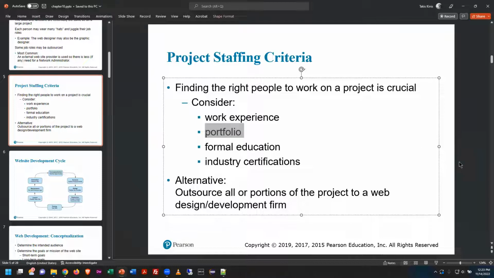Web is the one field that is really more driven by portfolio than anything else. For example, if you walked into a job interview and I was interviewing you, one of the questions I would ask if I wanted you to be a coder for me is, what do you have to show? What have you done? And you give me a link and I look at it and I go, that looks great. I really don't care in some ways what your work experience or education are. I know you can code. I'm going to hire you. Isn't that kind of interesting? So web has a special place in IT because of it. It is the one field of IT where portfolio speaks louder than anything else.